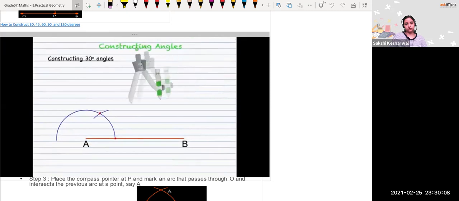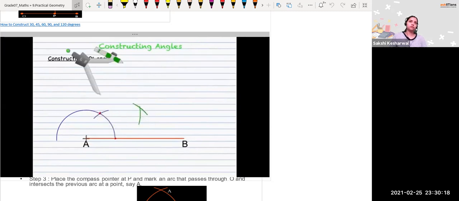What I would need to do is to put the tip of the compass to the top part of the angle, open it up a bit, and create an arc halfway between. Move the compass to the bottom part of the angle, create an arc which cuts the first one, and now if I connect a line straight through from the middle, now I have my 30-degree angle. Let's move on now to the construction of a 90-degree angle.